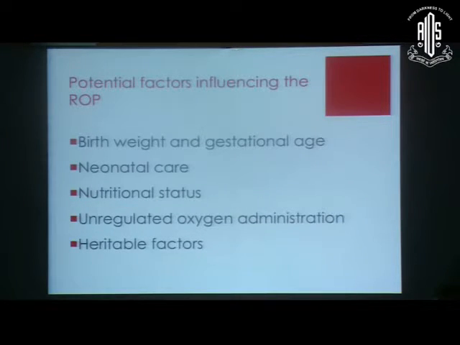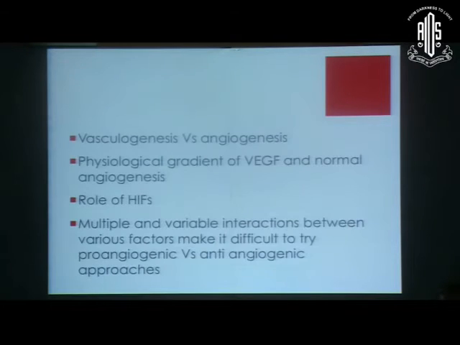The nutritional status both of the child and the mother, like anemia of the mother, can be reflected in higher risk of ROP. Unregulated oxygen administration is probably the most important reason why you get ROP so much in India and the developing countries. Then heritable factors, there may be a genetic predisposition as well. Previously they tried to blame the Norrie gene, but that has not been replicated. There's one study in Kuwait which showed that Norrie gene polymorphisms or SNPs could be associated with higher risk of ROP, but that has not been replicated elsewhere. But now they are looking at other polymorphisms, including VEGF gene polymorphisms.